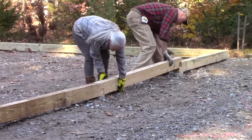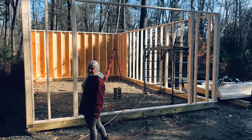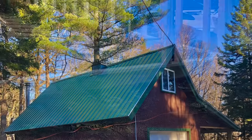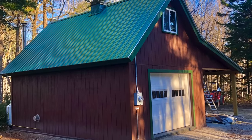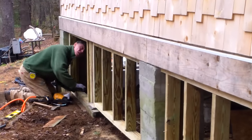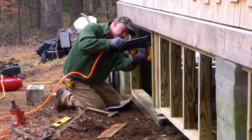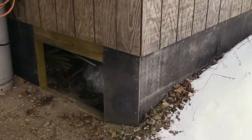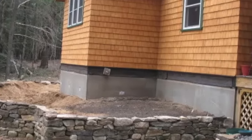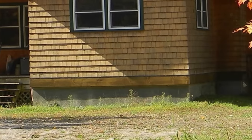In this application we installed pressure-treated timbers on top of the piers and framed walls from there on up. This building isn't lifted off the ground because it's a garage with a carport running along the side where vehicles and equipment will be driven into it. If it was living space I would have framed a crawl space two to four feet tall and then built my structure on top of that. I'm showing you these different applications because everyone's project is different, and hopefully this will give you some ideas for your own individual needs.